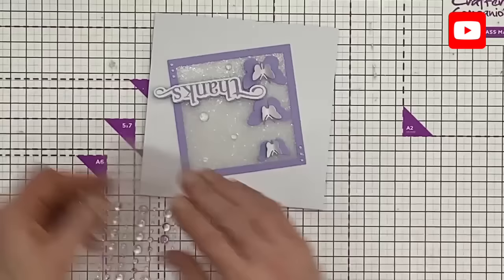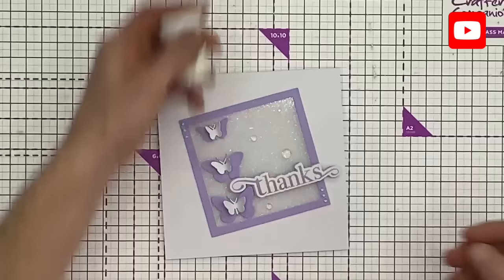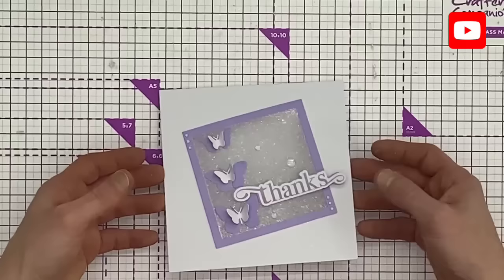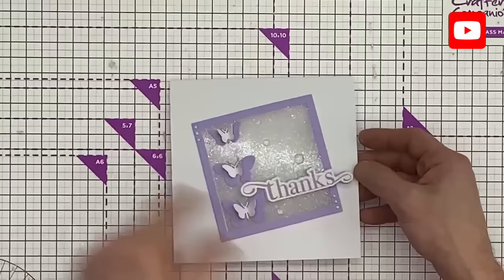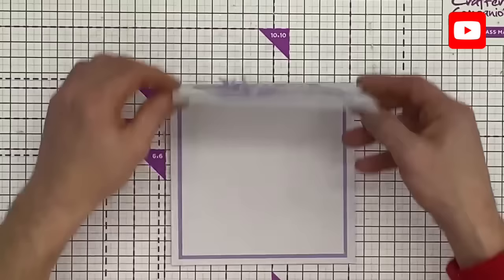But that's it. There is our 6x6 card where we've used that tub of glitter that we've got from behind door number 10. It's an iridescent glitter. It's a 15 gram tub. We've used our acetate, double-sided adhesive sheets, sprinkled the glitter on, taken the excess off, used the matte and layer dies to create that frame with your lilac linen cardstock, cut out 6 butterflies, 3 in lilac, 3 in white, offset them, and then added our thank you stamp and die, and then finished off with a few dewdrops, with our matte and layer insert at the back, and then there we go.